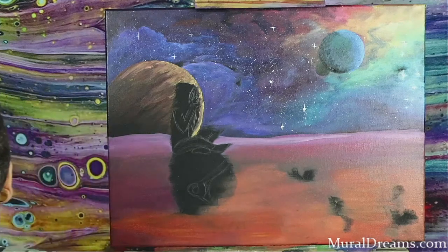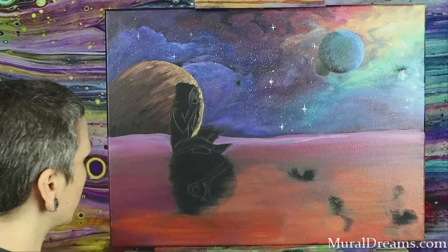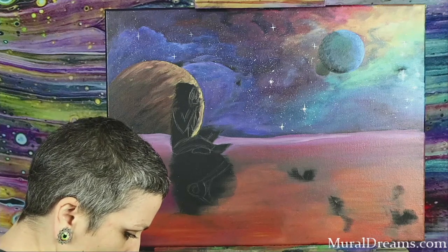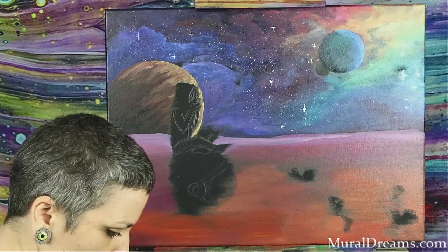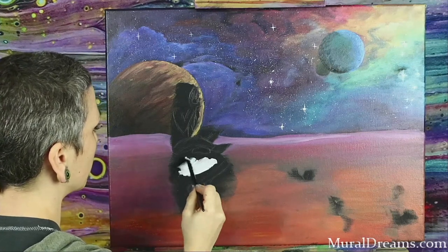Okay. Grab another paintbrush. This is a flat brush again. The helmet is kind of off white or maybe even silverish, but I have to block it in first so that you can see the color. So let me just do it with white.